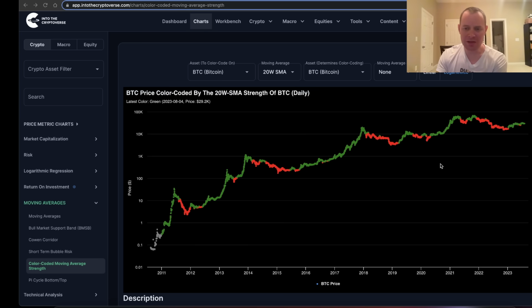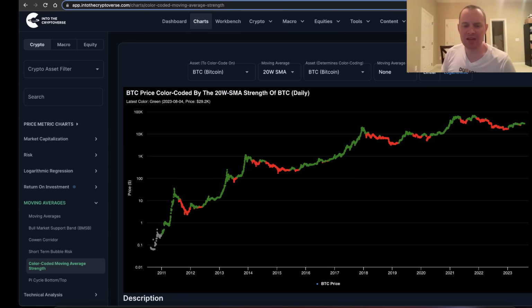One of the things you'll note is that in all prior pre-halving years, we spend a good portion of the year above the 20-week SMA and a decent portion of the year below the 20-week moving average. You can see this happened in 2019. In 2015, most of the first half of the year was below the 20-week, and then a lot of the second half of the year was above the 20-week. And in 2011, the first half of the year was above the 20-week, and then the second half of the year was below the 20-week moving average. So again, when you talk about seasonality of the pre-halving years, it's about half green and half red.